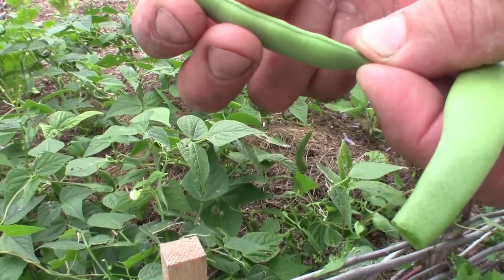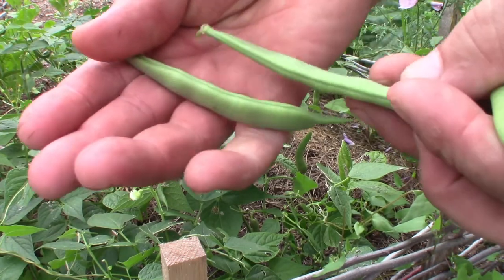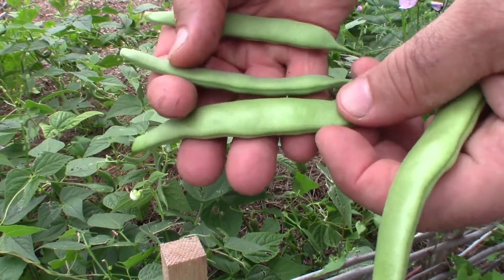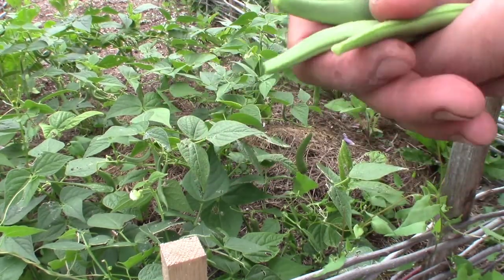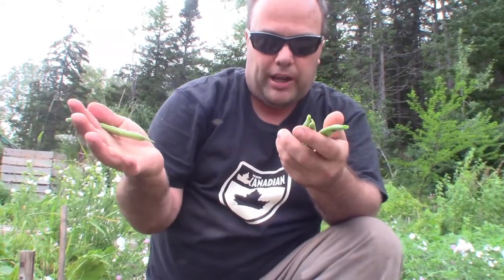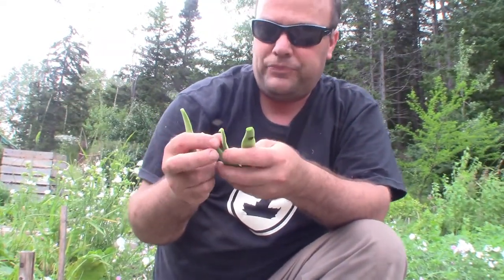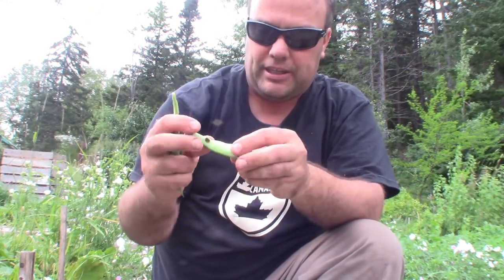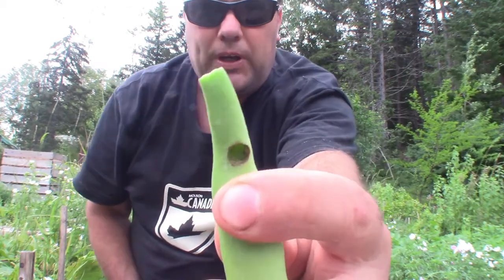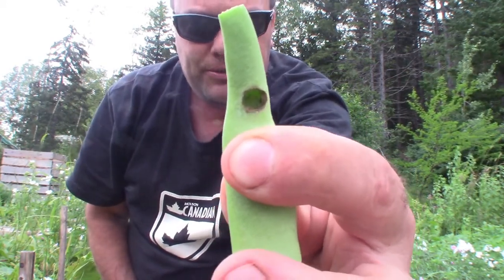Okay, so now it's more this size. These have gone way too far. Now, this is my first time ever growing green beans. And so, like I said, according to my research, these have gone too far. I do have a bug that ate into that one too, see that?